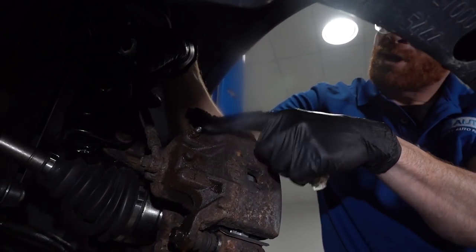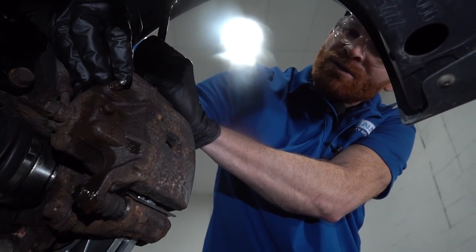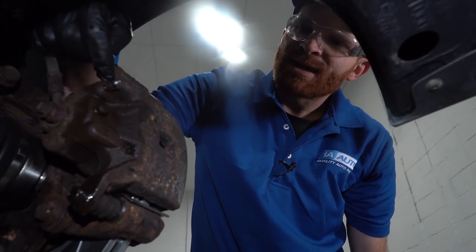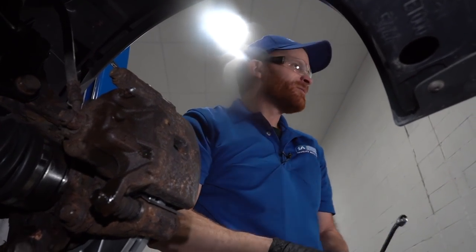And we have no more air inside the system, so we'll just double check everything, make sure all of your bleeder screws are nice and tight, and then of course we're gonna make sure that we clean them down and put on our bleeder screw covers. The reason why you wanna put on the covers, of course, is so no debris or moisture makes its way inside there. It's gonna make it so it freezes up inside the caliper, and that's gonna end up being an issue. So yeah, we'll just get this cleaned up, put on the bleeder screw covers, put it back together.